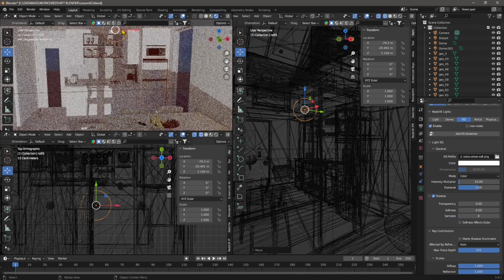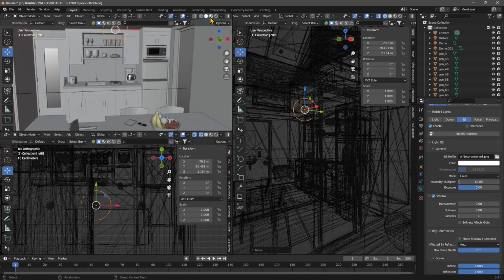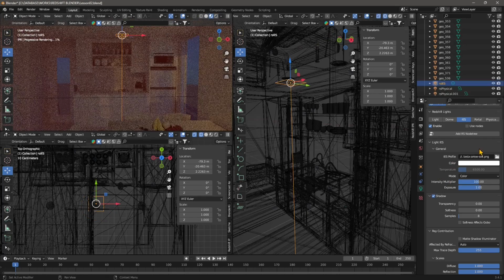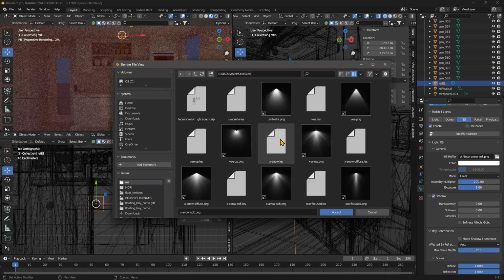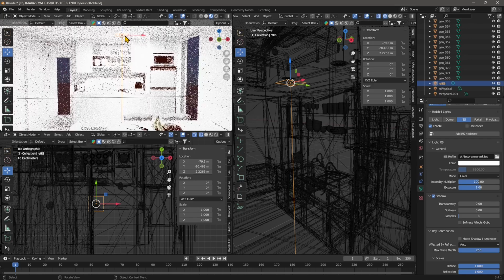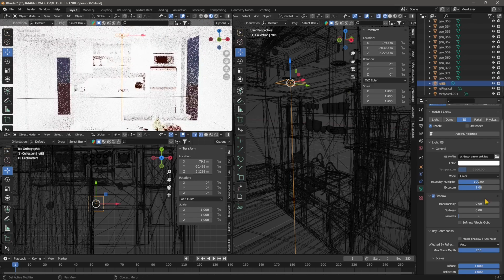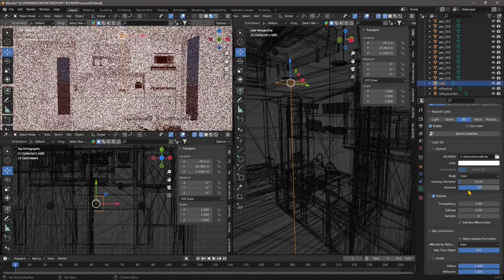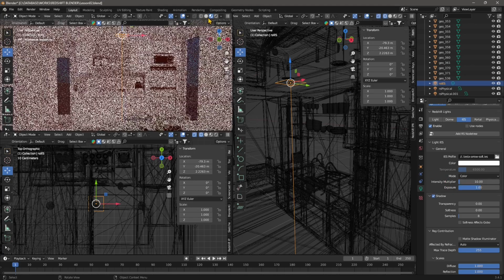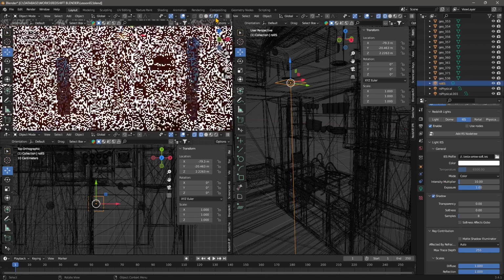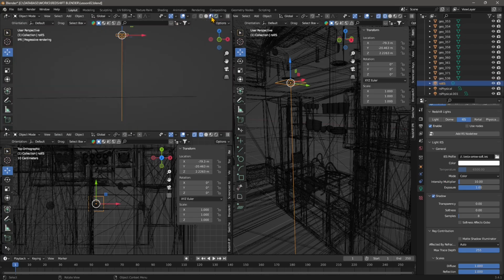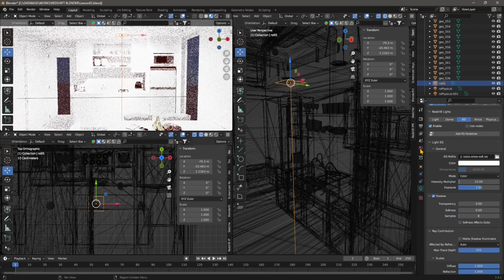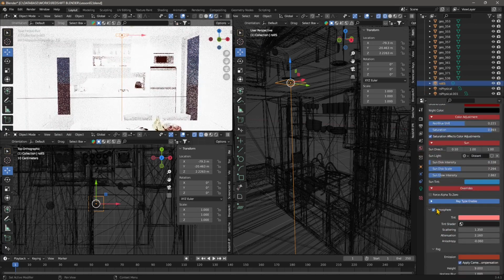So what we want to do is, well, let's first restart. There you go, because there was too much light in there. And then we want the IES file format. So use that. And now it's extremely bright. So we need to start to decrease the intensity. Somehow it just came so bright. So restart again if nothing is looking like it's supposed to, and then start to change the intensity.